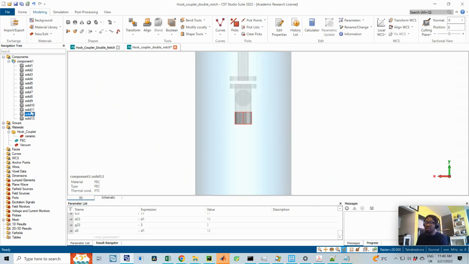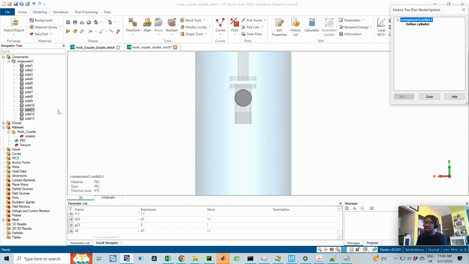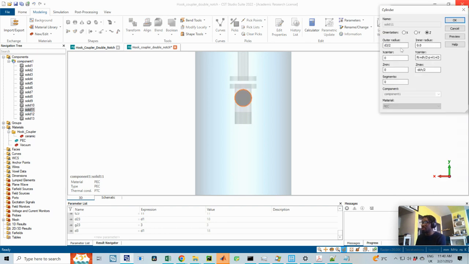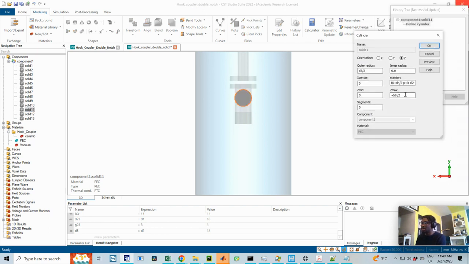So I'll go over to solid 11, and first of all I copy the Y center, because when I change the orientation it shifts. I want the orientation to be X instead of Z, so this shifts of course. And then I have minus dch divided by 2.